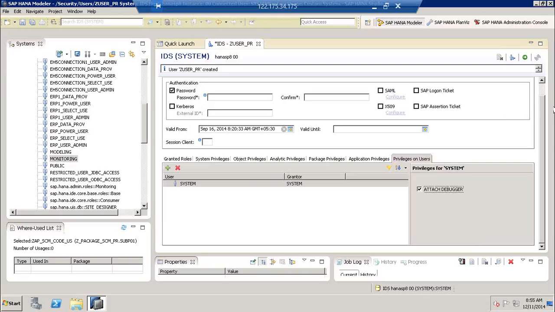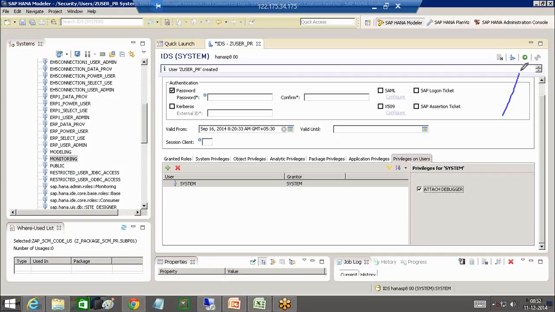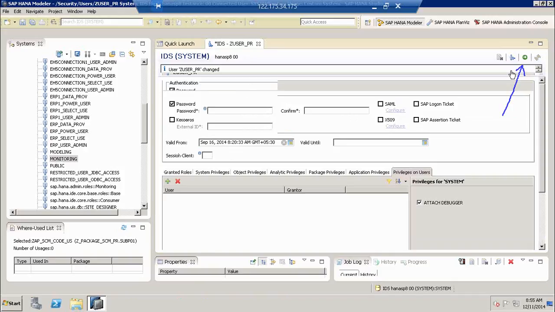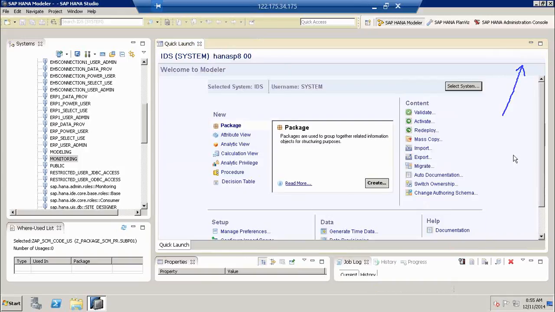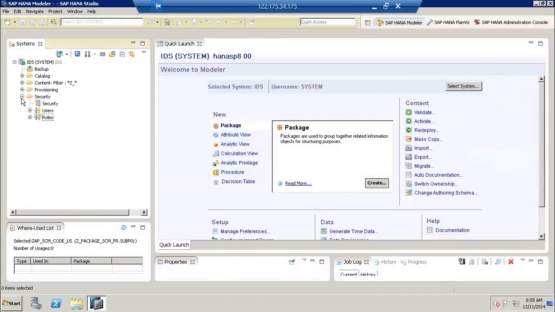Okay, so we go here to the right-hand corner. There is an icon to activate the user. So now the user is activated. You got to remember the password. When you remember the password, let's see how we can add our user to our navigator panel. Here we are only seeing IDs with the user database user system. We're all using the same user ID. Let's see how we can add our own user ID.